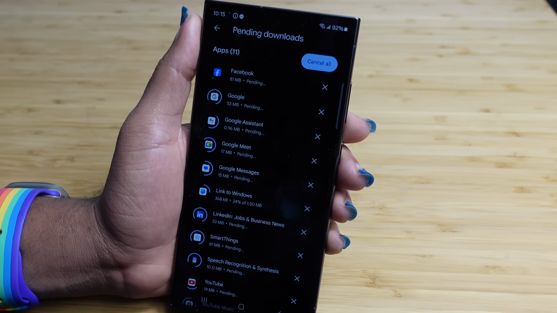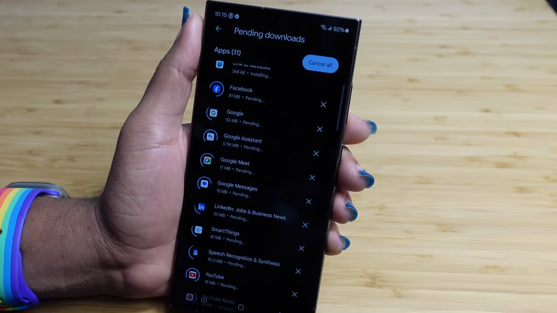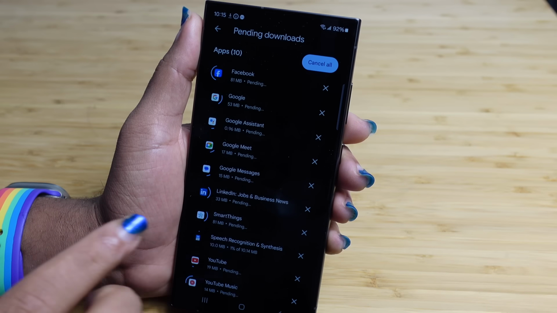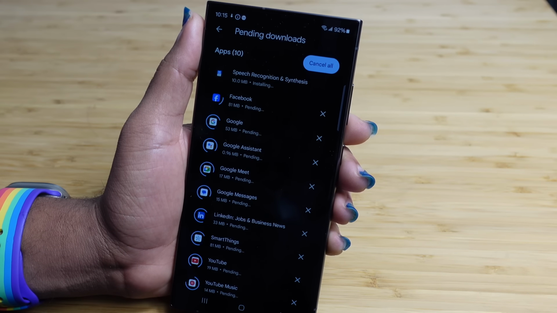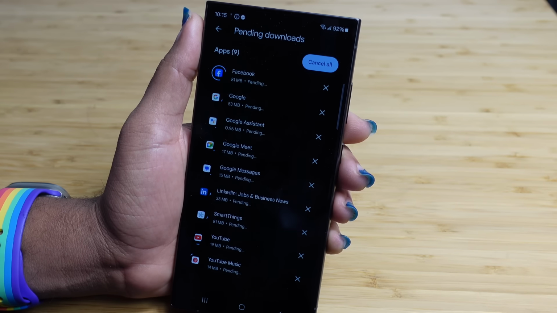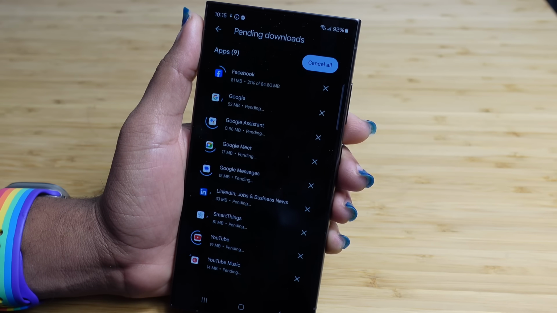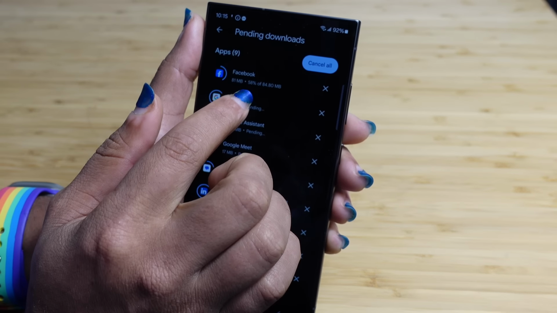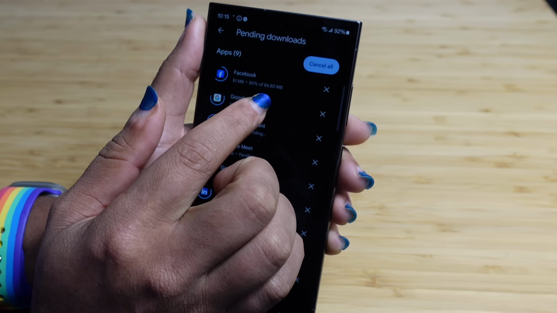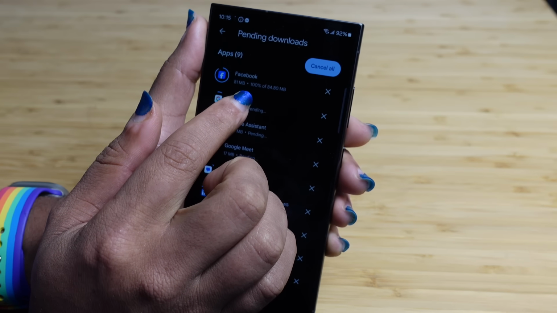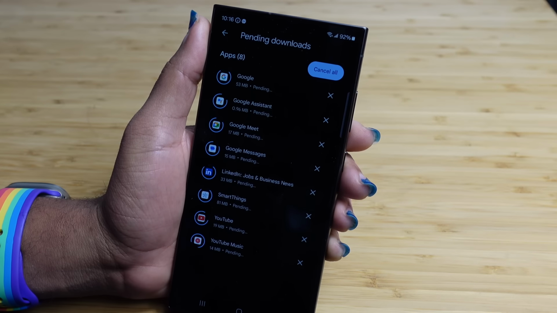So we'll go ahead and let this happen in the background as it has all of these pending downloads, and you can see as it installs, downloads, and processes the update, they just disappear right out of the pending downloads as they successfully update. It shows you how much of the file size of it is, and how much of it is completed with downloading.